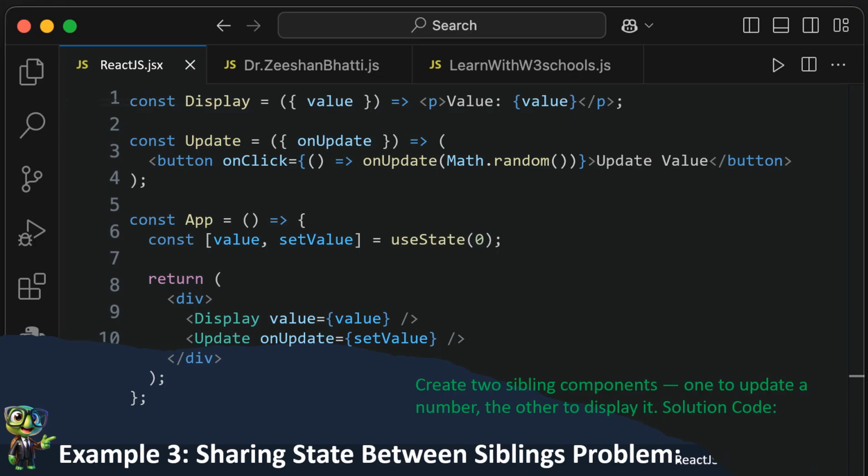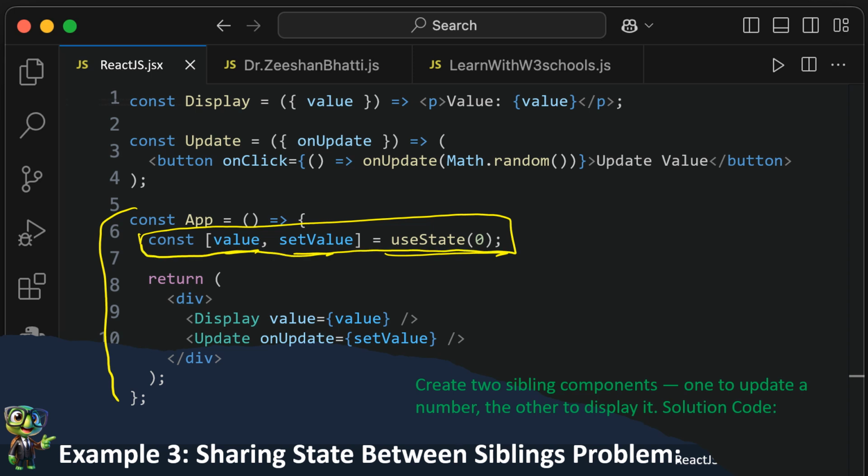So let's look at an example of sharing state between siblings. For example, I have this simple program in which I want to share information between my components. First I create a component called App. It takes const value, setValue, useState. That becomes the standard syntax for anything whose state you want to manage. This becomes my variable, and this becomes my function name. Then it needs to return something, specifically HTML. Every component needs to have a return statement that returns an HTML content area. Very simple. But now we want to return the state as well.